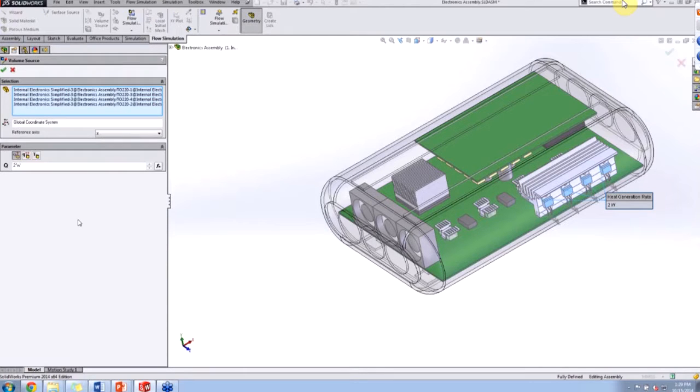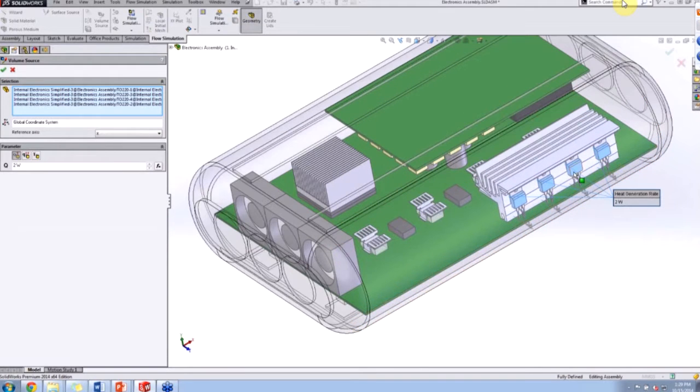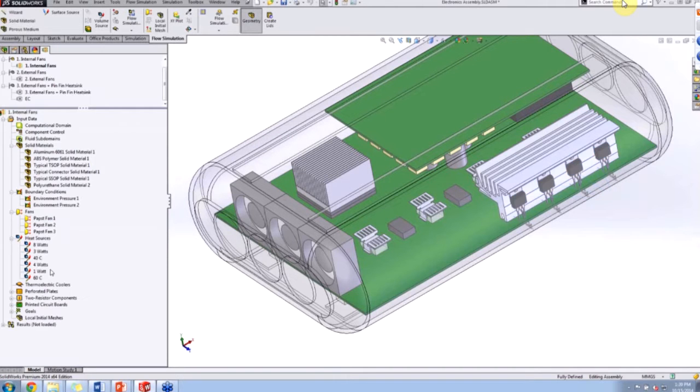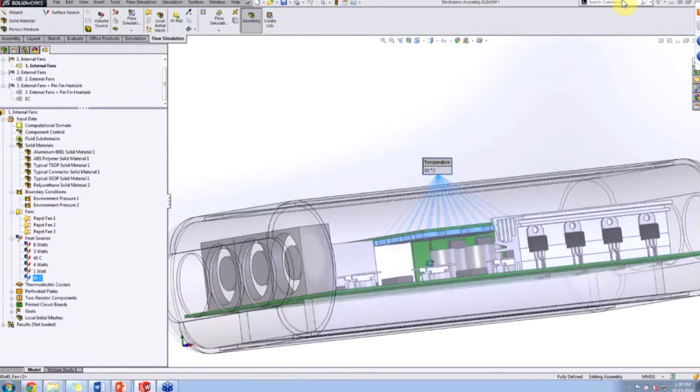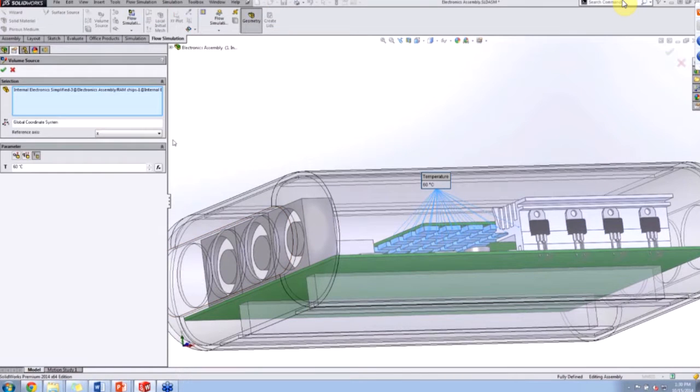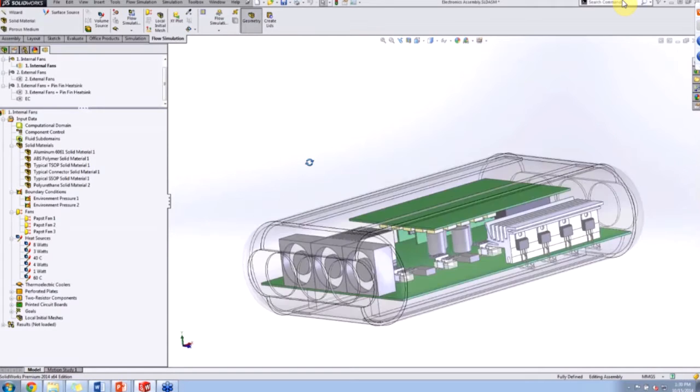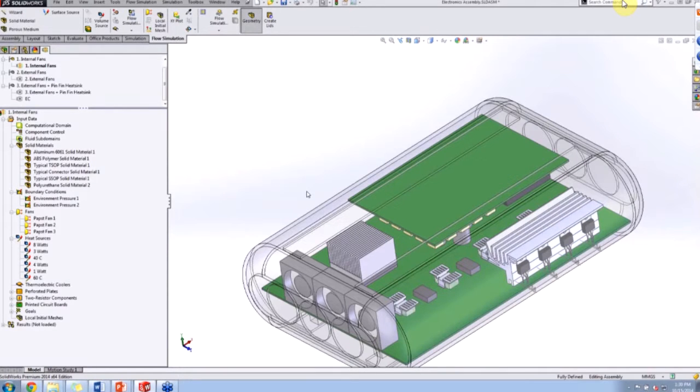So if I open up the power, all we did was select those 4 components, and we said, hey, this is going to generate a heat power of 2 watts, right? We can do this in terms of the volumetric heat generation rate, or actually specify the temperature. And that's what we did here in this next component, where these components below the circuit board here, we said it's always going to see a temperature of 60 degrees, right? So these are the different ways that we can apply the heat transfer problem, the heat sources, the heat that's going to be generated within this enclosure.